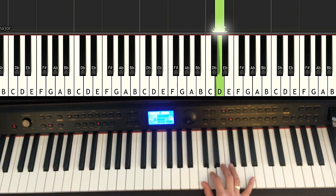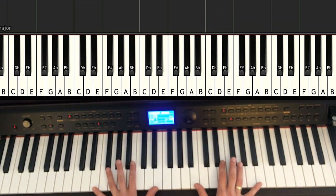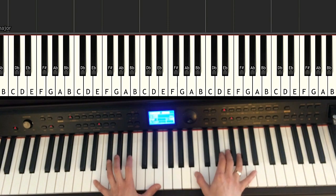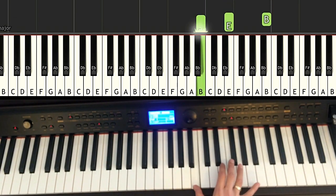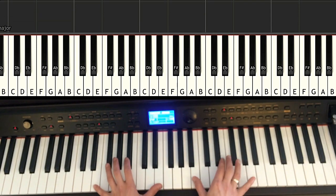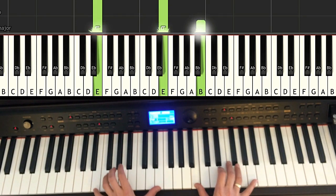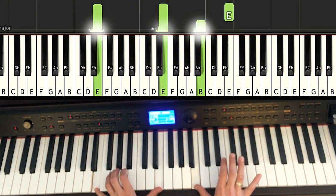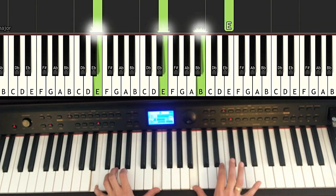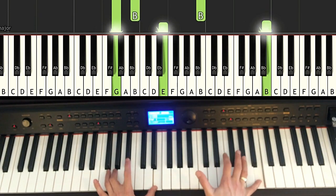Alright, I know it's not easy, but let's play together with both hands, very, very slowly. What is important is that the notes of the right hand are faster, so you play 2 notes of the right hand for every note of the left hand. Alright, so we play 1 and 2, 1 and 2, 1 and 2.